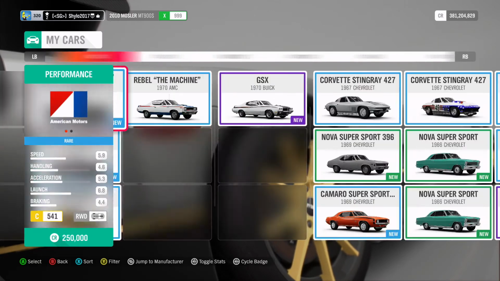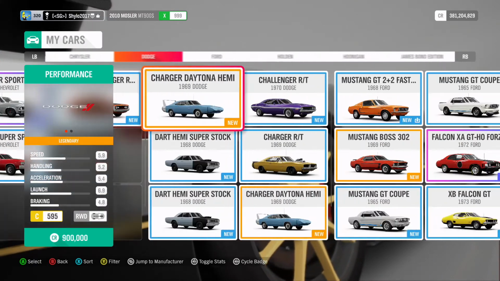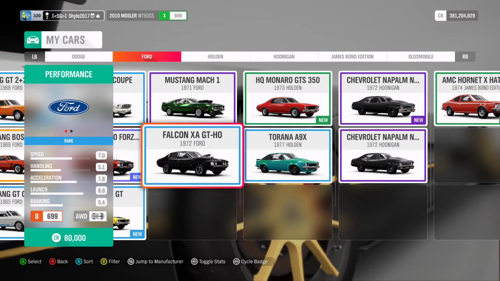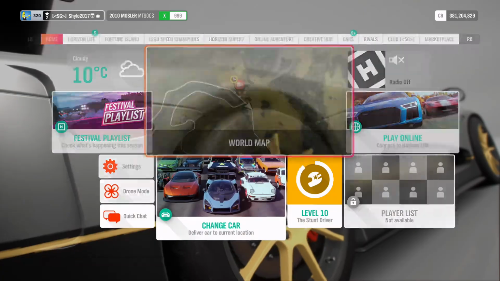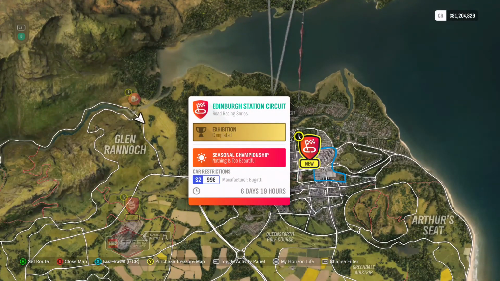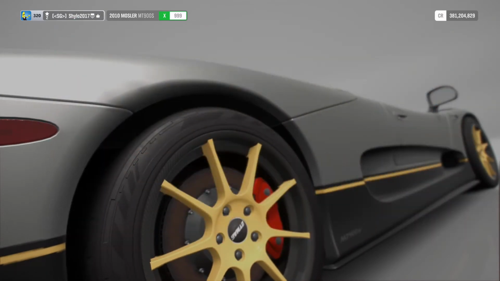So the Corvette, or the Mustang, or the Falcon are my top 3 for that. Right, now on to the solo Rcorp Championships. This one's road. It's Nothing Is Too Beautiful, and this is where you win the Bugatti Chiron, and you need an S2 Bugatti, so it's quite expensive. Now I've tried to pick one that's in the auto show, and that's actually cheap.